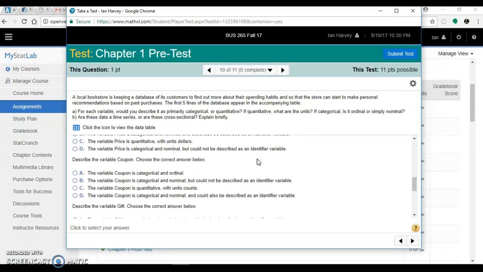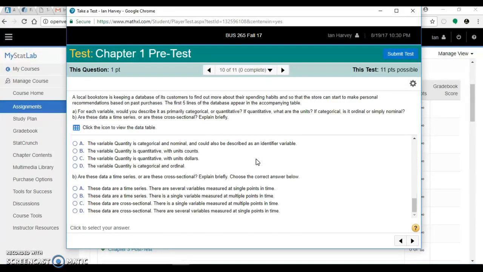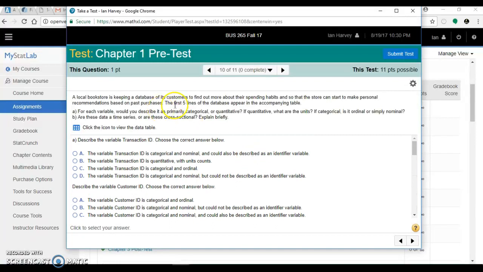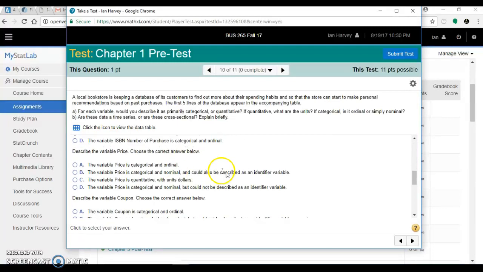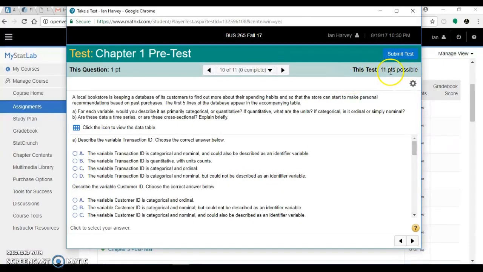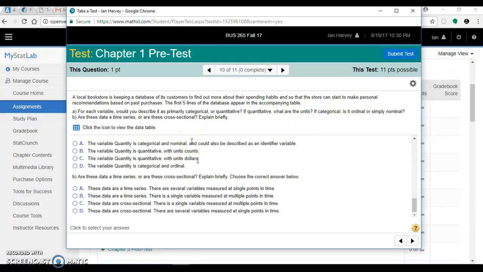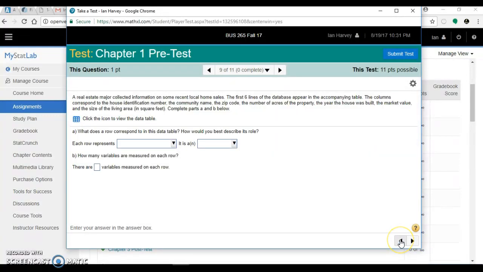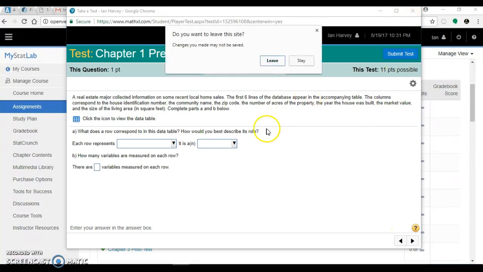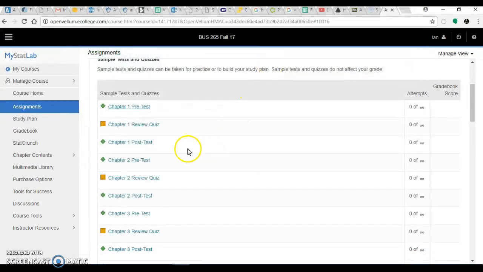And so you can see here that there are several multiple choice questions within one question. So the main idea is up here, and then it starts to ask you all these other things that you have to answer. It's 11 points possible. When you're done, you click submit test, and then that's when I'll see it. So if you don't submit it, obviously I'm not going to see what you did. Okay. You can also scroll between the assignments by clicking on these arrows down here. So there's several ways to scroll back and forth between the assignments. All right, I think that's pretty much it.